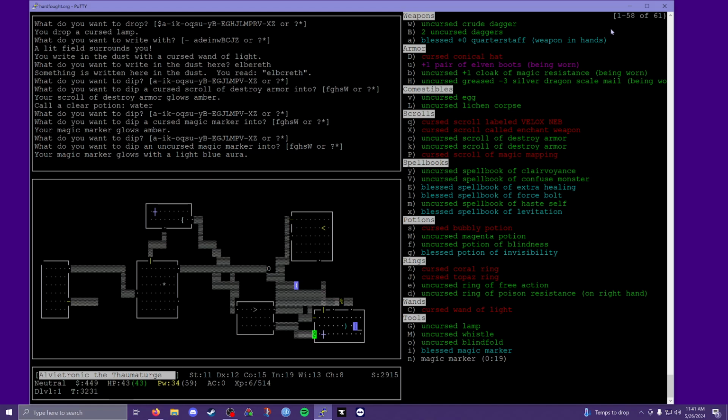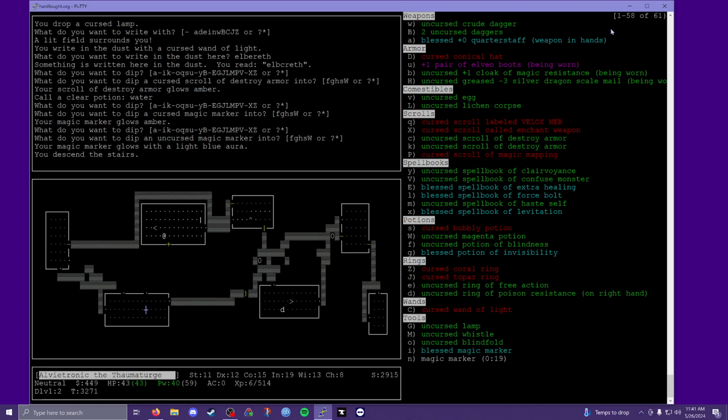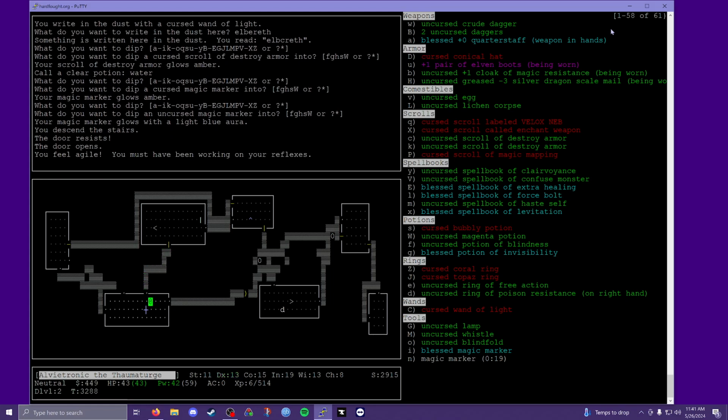It's important to take your time in this game. Move fast, but click slow, which means that, for instance, if you go diagonally, your character will get away from things faster than if you go up and down, left and right. But click slow means you have all the time in the world to decide what your next move will be. So there's no reason to rush. I feel agile. My dexterity went up.